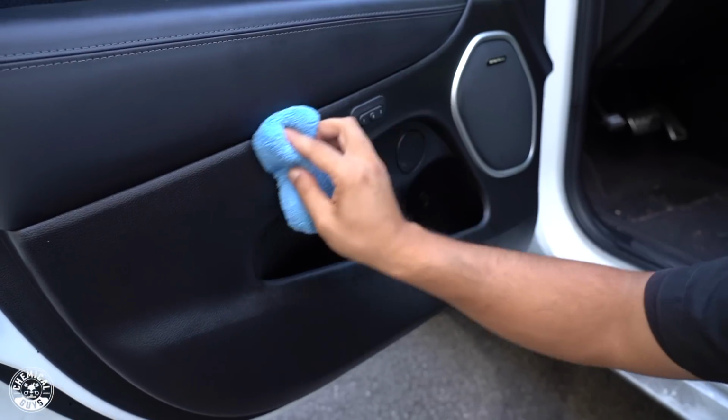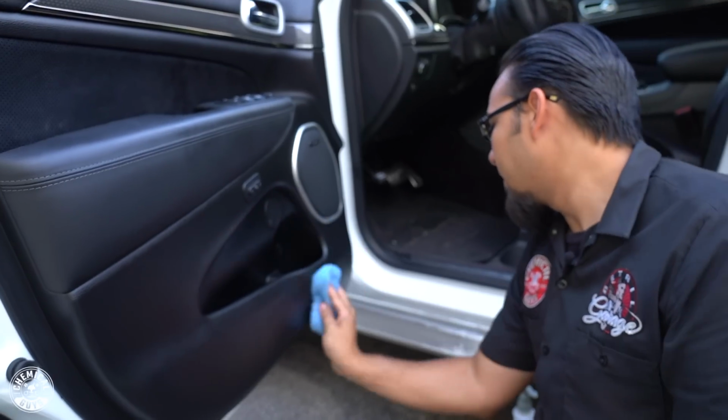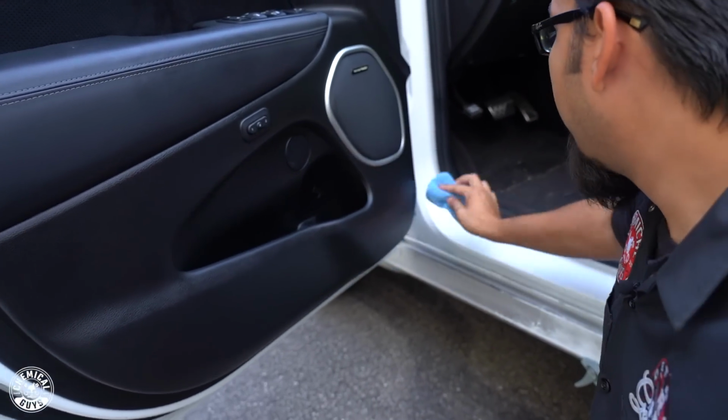But I know a lot of us, this is a pet peeve, especially for detailers, where you see those scuffs or scratches or discoloration. So as you see here, it blends it all in nicely so that we're not constantly looking at that dirt and those stains, but it's going to protect it, so it's great on both parts.